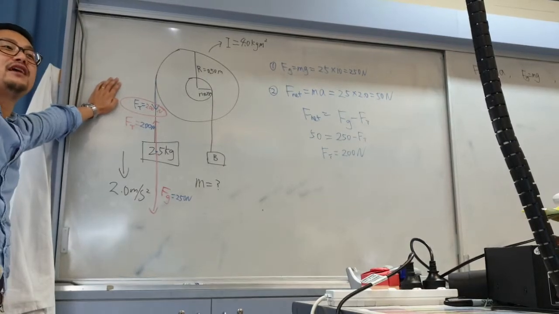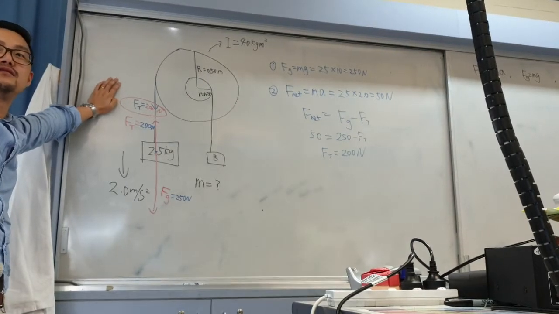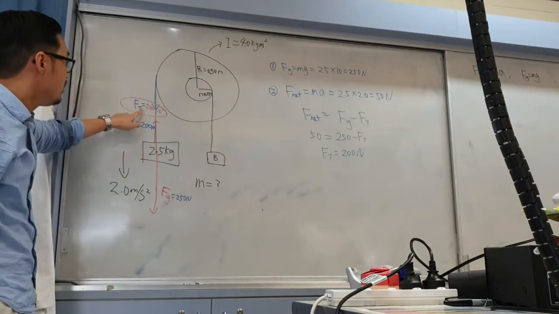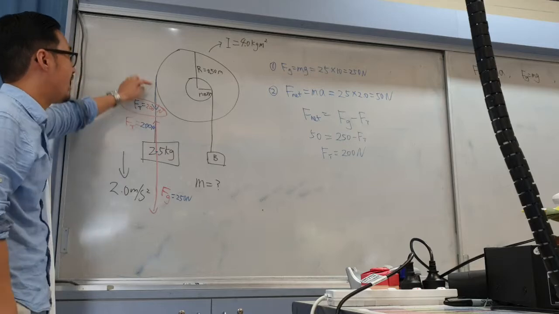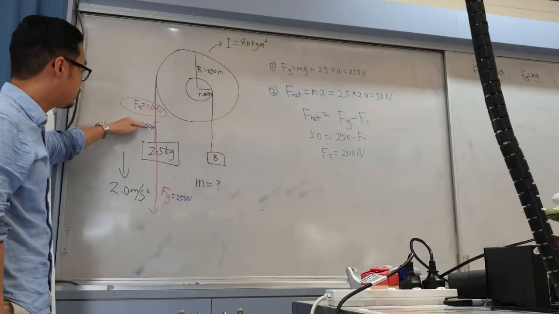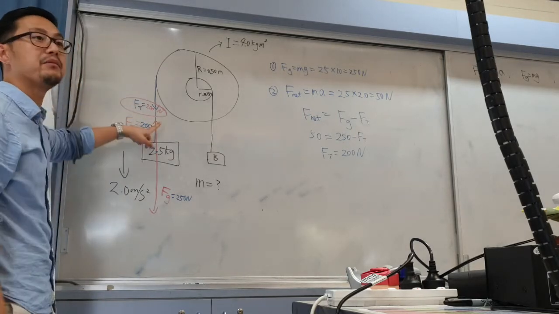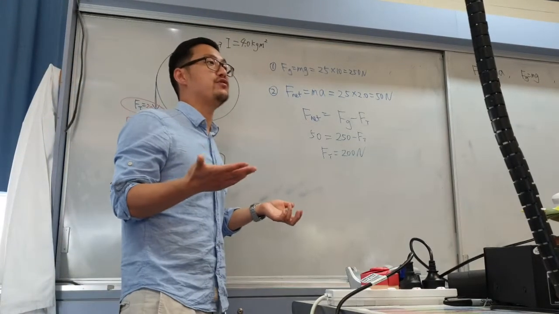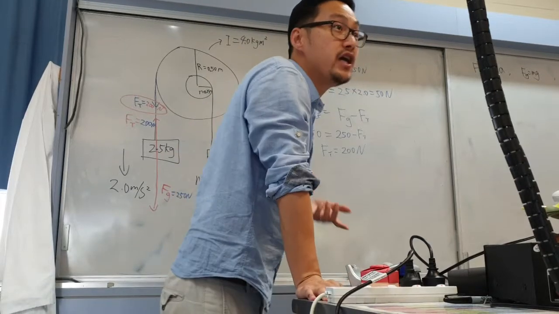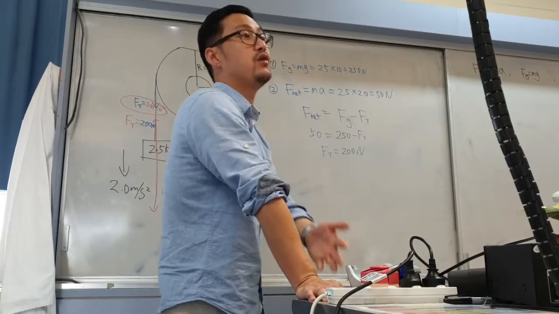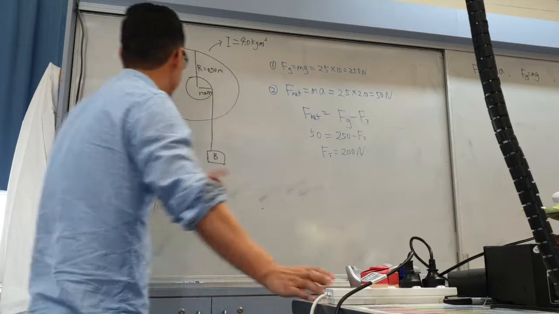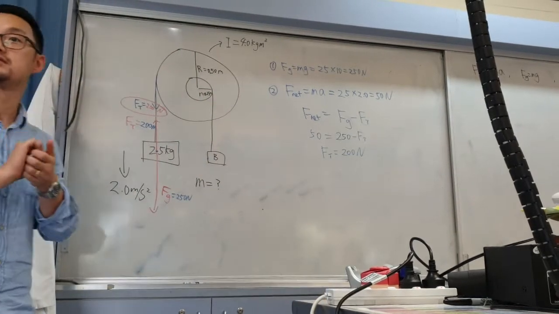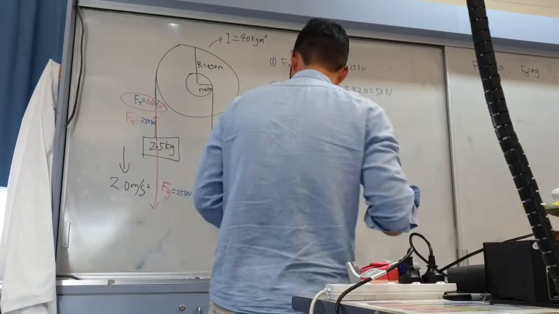How many of you think that makes sense? Raise your hand. Doesn't it cancel out? What cancels out, the tension force? No, that does not cancel out, because this 200 is pulling down on this part, and this 200 is pulling on this object going up. So they're not working on the same object. This is like the action force and reaction force. If I push 200, it will give me 200. They don't cancel out because they're working on different objects. So basically, this is Newton's third law of motion.